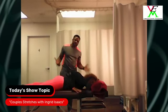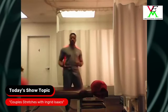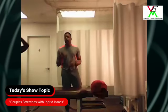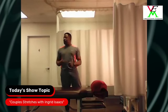Those are just some basic therapeutic stretches. A lot of those are ones that I use in practice. You can also use those obviously with your partner. But most of those are great for post-workout. Right? So next, we're going to get into some of those acro yoga positions.